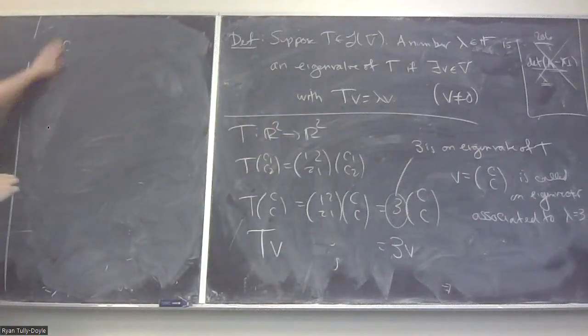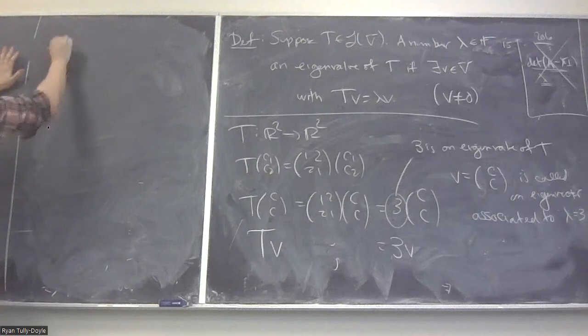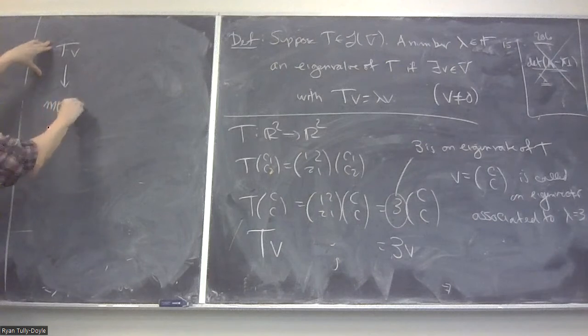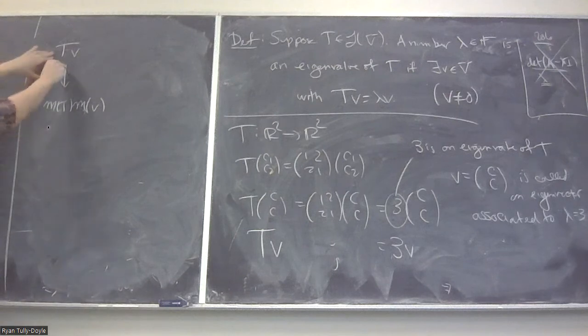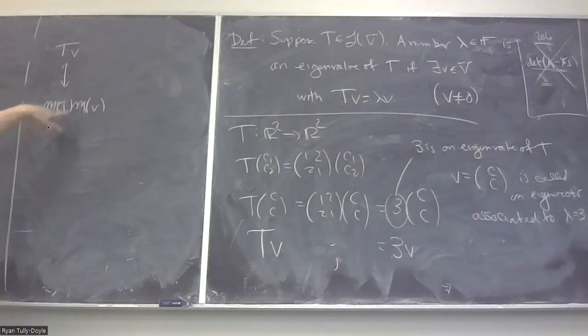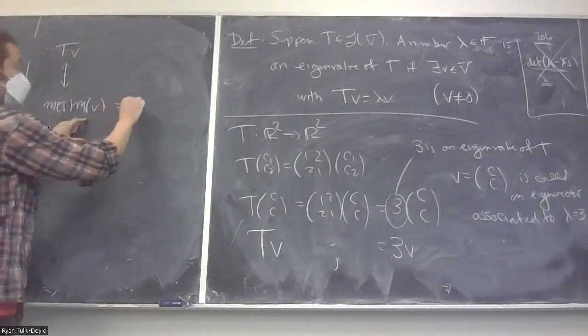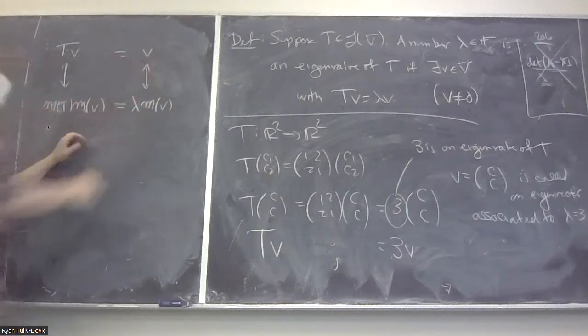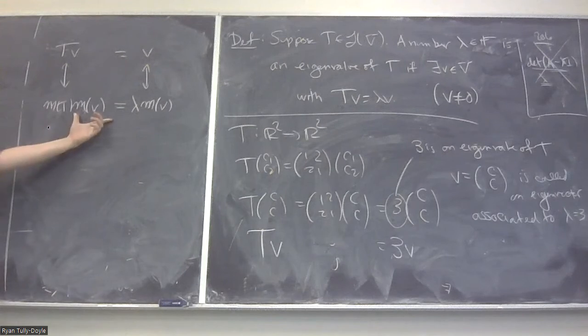However, we do remember that I can always think about Tv by transforming it into the matrix of T times the matrix of v, right? So I have this back and forth relationship between Tv and these matrices. So the matrix of T times the matrix of v would be equal to lambda times the matrix of v. So there is a corresponding, all of your 206 stuff lives over here under the isomorphism of the matrix. But you're not allowed to do it. It's just over there waiting for you, but we're not doing that.